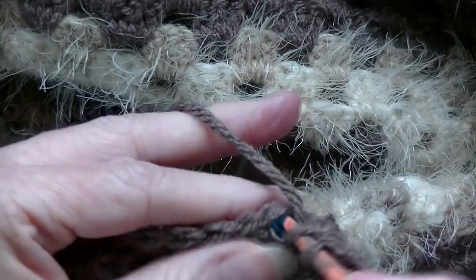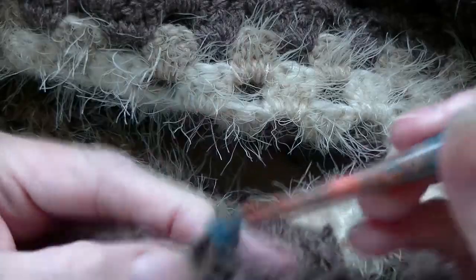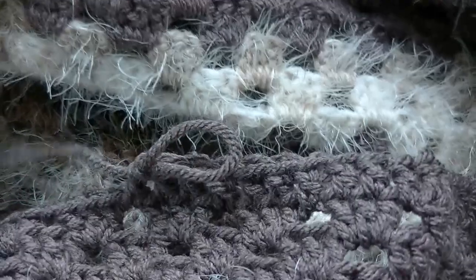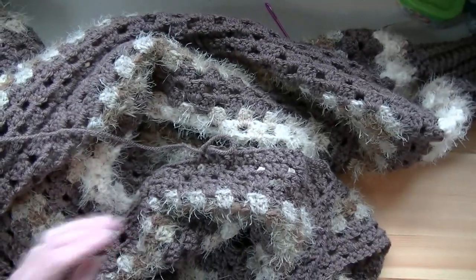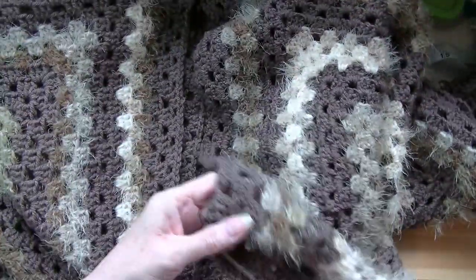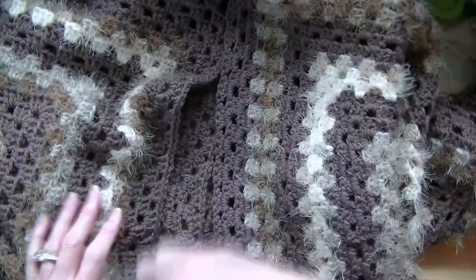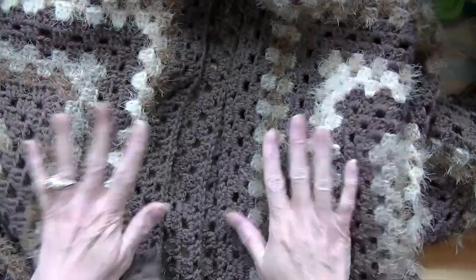If you can actually get the stitch in there. Okay, so you're going to continue doing that for the whole length of your collar. You're just going all the way up, going around your collar and all the way down, and then go all the way back and just keep going in that U shape until you're done.